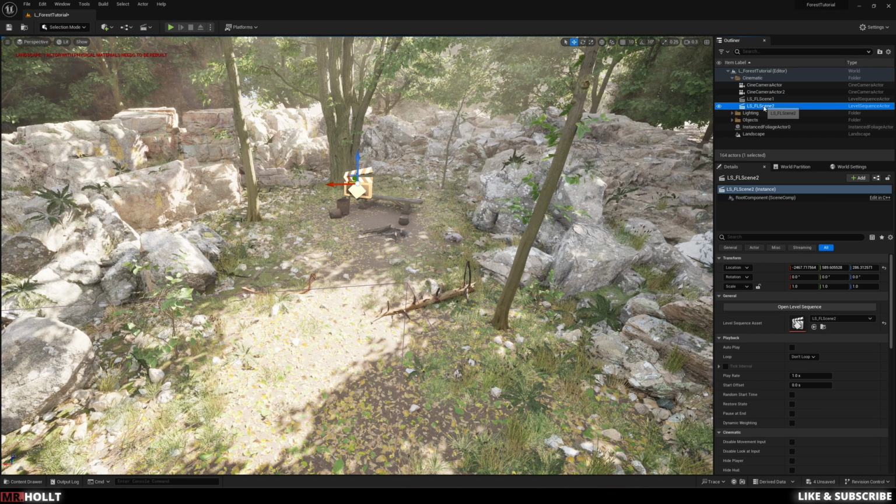Hey everyone, this is going to be a beginner tutorial to teach you how to create this scene. I do want to mention before you get started that this tutorial is just on how I created the actual level itself. At the end of the tutorial, if you want to learn how to actually shoot it and export it, I do have other tutorials about that, so feel free to check them out. And without further ado, let's get this started.